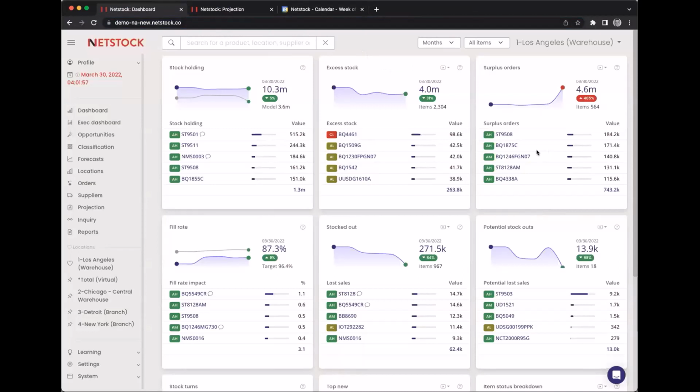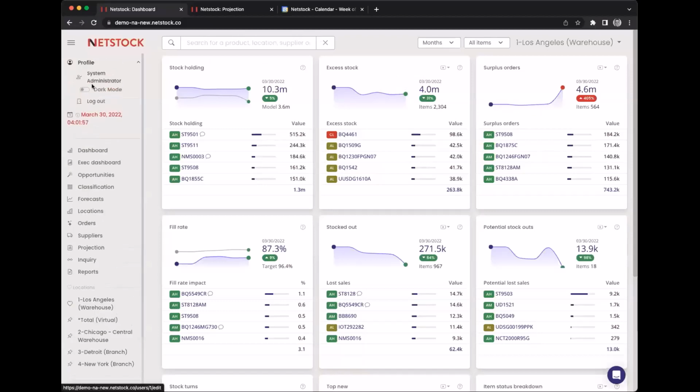Now, looking at the dashboard, the tool from a commercial perspective gives you unlimited users, unlimited locations, and unlimited SKUs. So it's got no barrier to expanding this as wide and as far in the organization as you need. And again, as you can see here, my user profile right now is a system admin, but you also have the ability to specify roles for certain people, buying, certain people, planning, so that you can also lock certain things down and not show that to everybody in the organization.